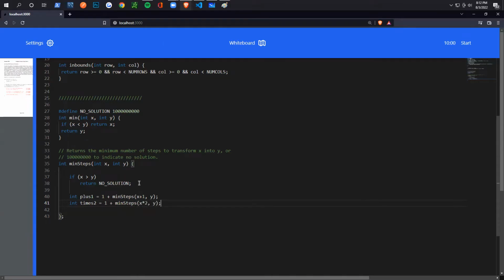And now what we can do is say if plus1 is greater than times2, return times2, else, or you don't even need an else, but I'll just write it so it's simpler to see, else return plus1. We're pretty much taking the minimum every single time until we combine all of our answers together, and then we get the ultimate solution, the final solution.